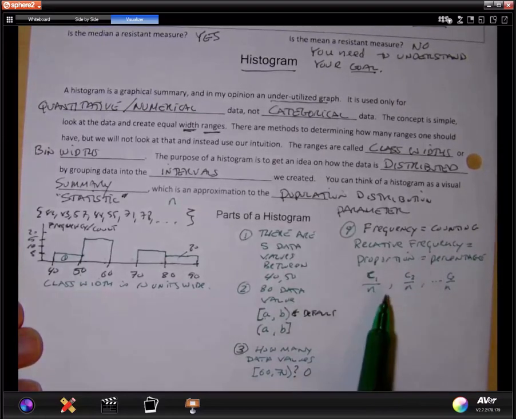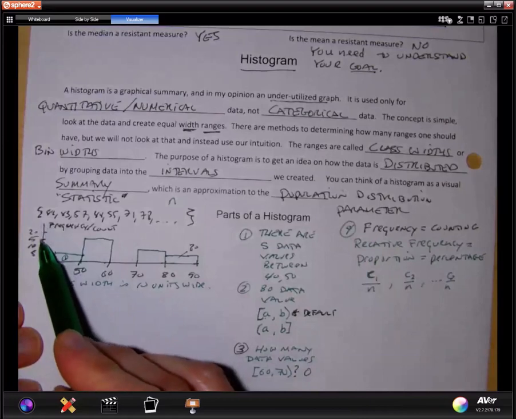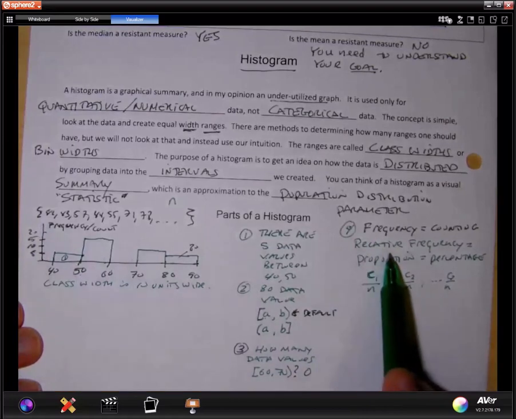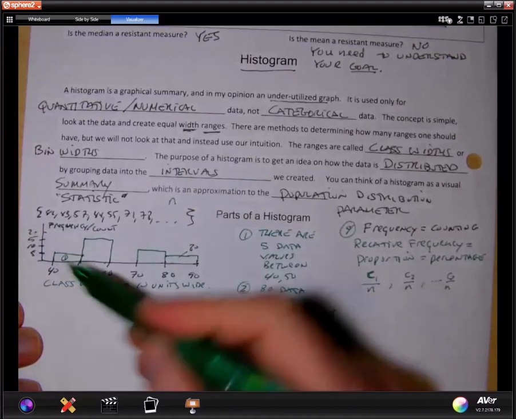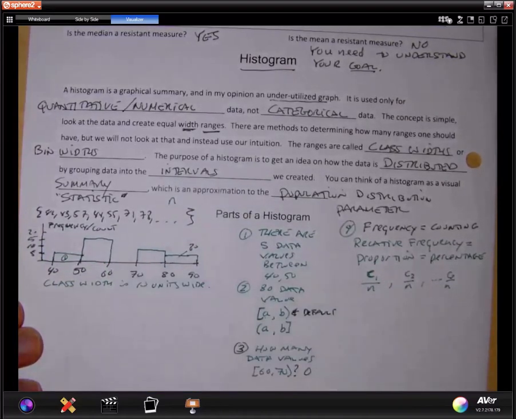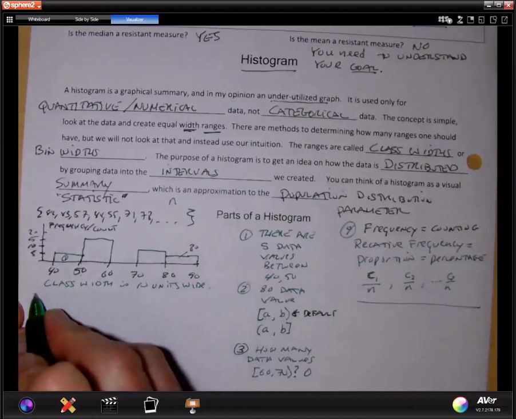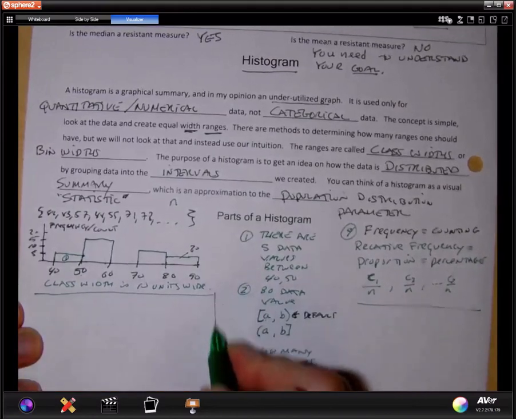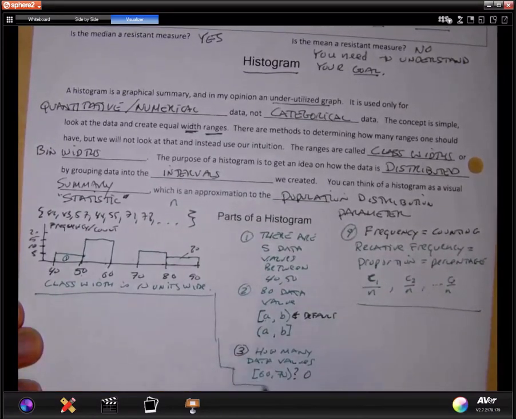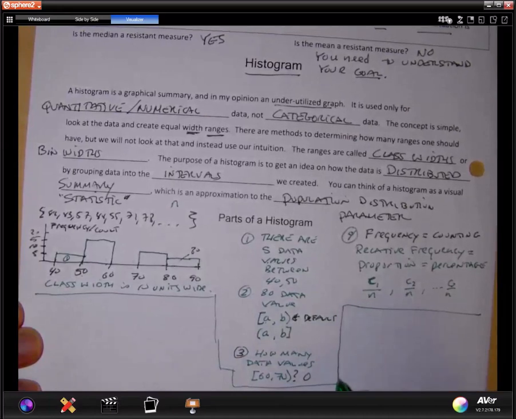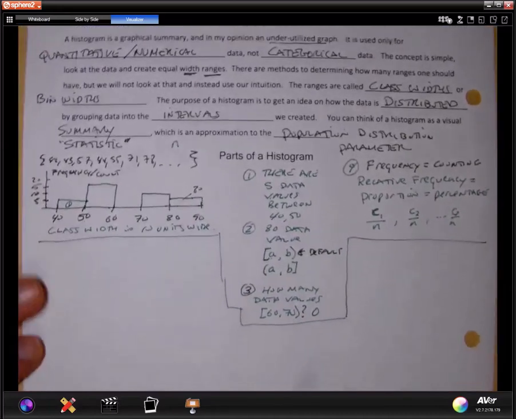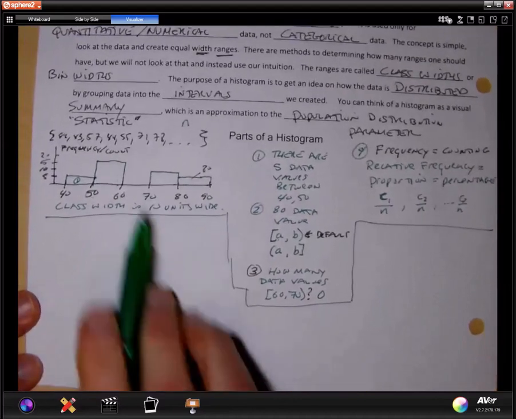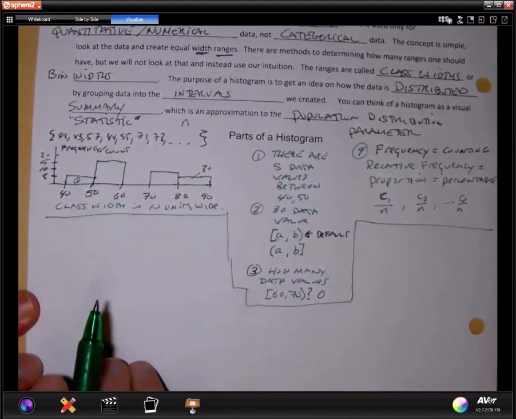Again, software will give you the choice. Do you want this axis to be a count, or would you like it to be a proportion? Maybe it'll say 10%, 15%, 20%, depending on your data and how big the highest rectangle is. So that's how you create a histogram by hand if you wanted to. It's just kind of a task. The other thing that's really important for us is how to read one. We already started a little bit, but there's a little more to this.